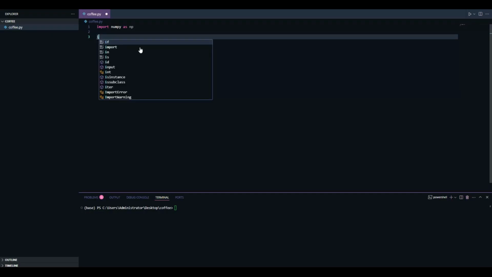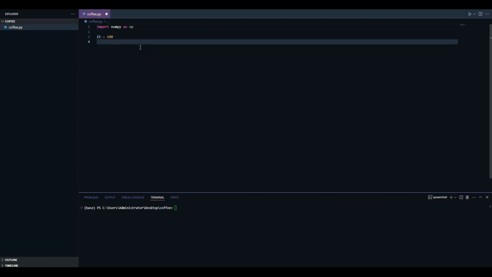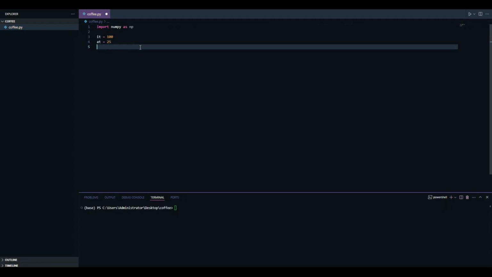The initial temperature is 100, the ambient temperature is 25, and the final temperature, let's say in 10 minutes it dropped to 18. I think it's more realistic. It's going to drop 20 Celsius in 10 minutes.